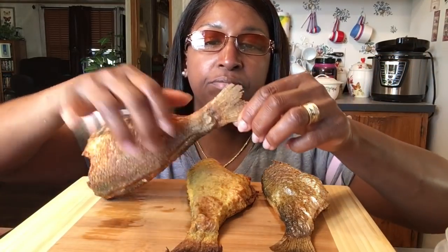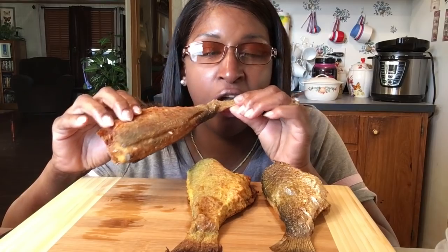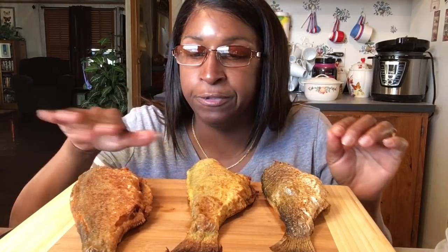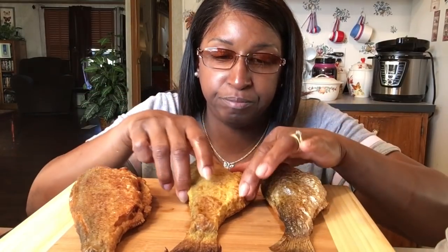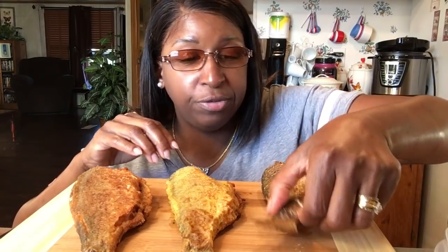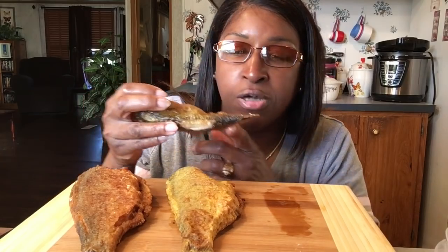Now this here, I love the crunch of the tail. That's good. Let's taste it. All right, so that's that one. Let's crunch this tail right here. They taste the same, honestly. No lie, same thing. Let's crunch this one. That's pretty good. Okay, so there's no difference in the tail at all.